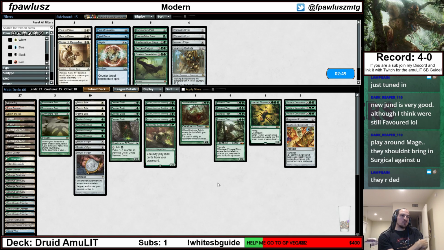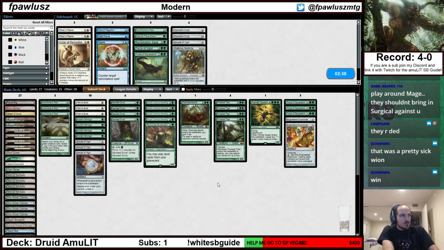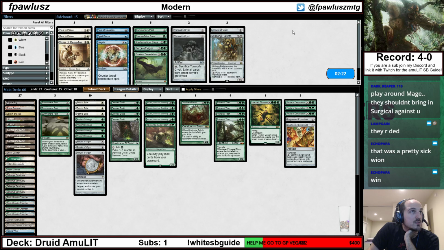Anything I might want to change? I don't think so. I don't like having access to so many Devoted Druids in my deck. That is the only thing that I'm not particularly happy with. Yeah, we got there, Echo Papa. We managed to get there. This is one of the cards. This is another one of the cards. I still think I want to have access to Devoted Druid though. Just as bad ramp, basically. And I think that Druid is better than Scout.